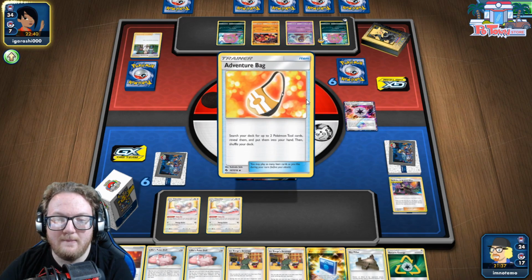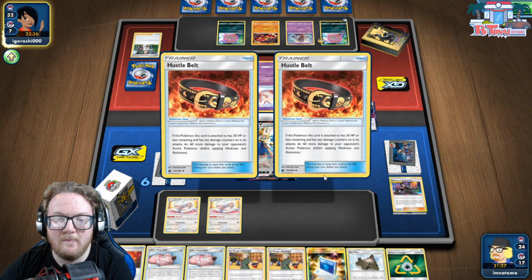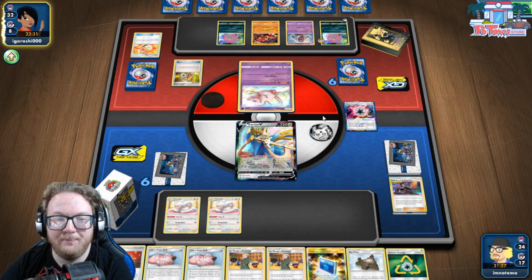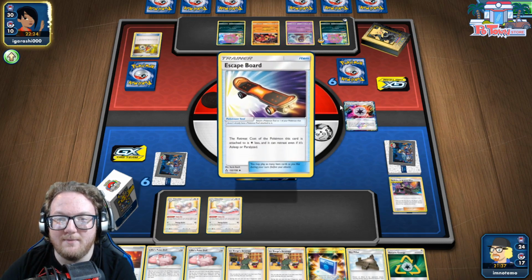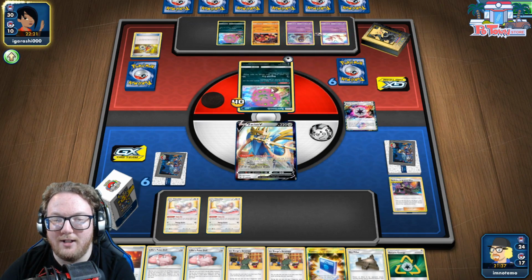There's the Adventure Bag. For double Hustle, maybe they have the Switcher, the Scoop Up, or the Board in hand already. Here's an Acro Bike. Getting rid of a Jirachi. Okay. So yeah, it looks like pretty classic Spiritomb beasts. There's the board in hand already.